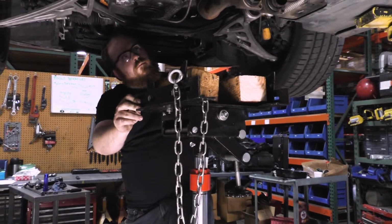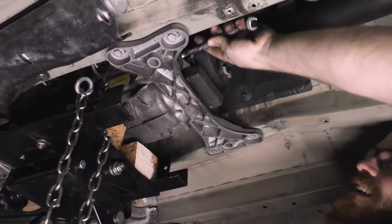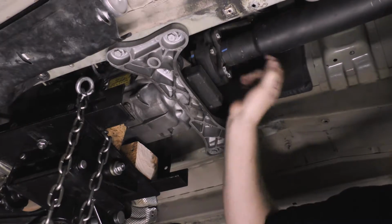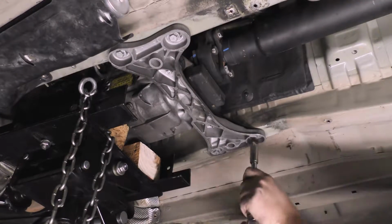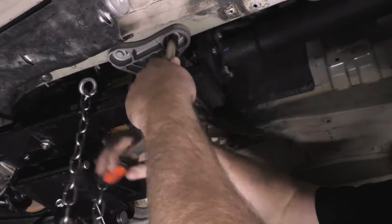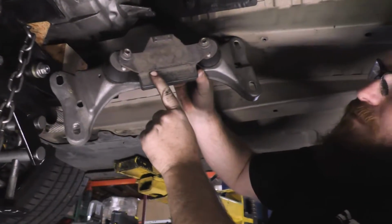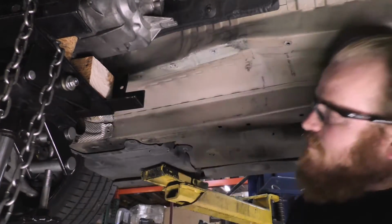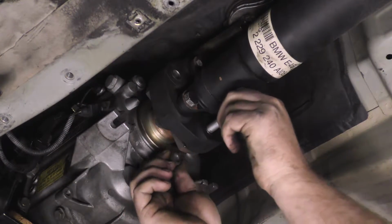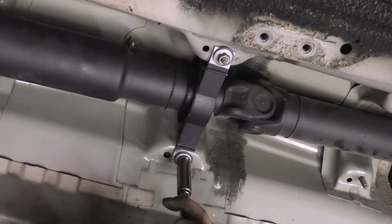Place a jack under the transmission. Unbolt the crossmember from the transmission, then unbolt it from the vehicle's body and remove the crossmember completely. Unbolt the front driveshaft flange. Unfasten the center mount and then remove the driveshaft.